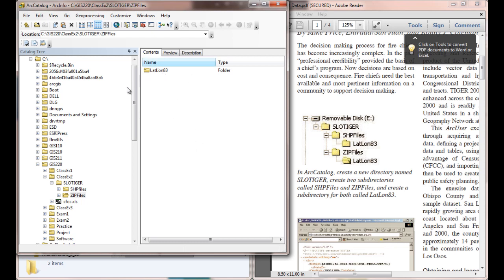So now we've got our folder structure set up, and we can bounce back out here to the root of the Class EX2 working folder, and you can see how we've set that up. We can go into the SLO Tiger, and I can expand over here on the left side the tree for those files that we created, and you can see it matches. If you look at this area of the screen here, then it matches what they have over here. The only difference is, again, we've got this all couched under our GIS-220 main working folder there on the C drive.